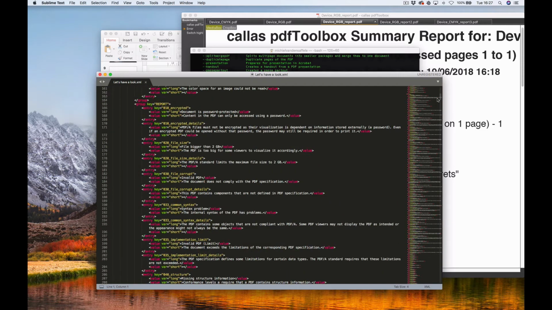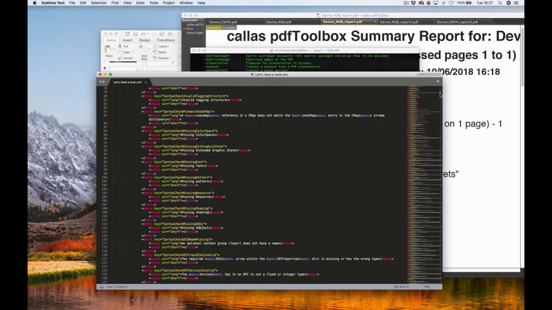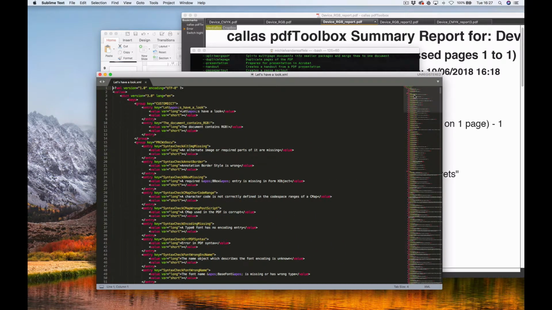But if you use a profile that contains fixes and checks, you will find those at the very top in the first group. You will see the profile is called Let's Have a Look, and the only thing in there is a check for RGB, which is named the document contains RGB, as I named it earlier. All the other ones in the second group are potentially in any other profile, but not in this one.